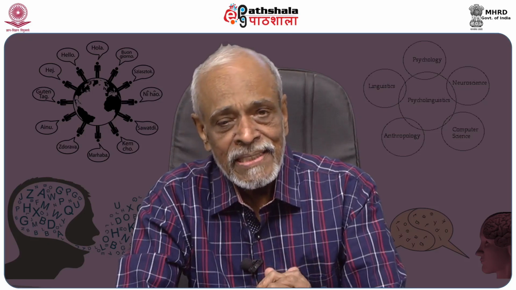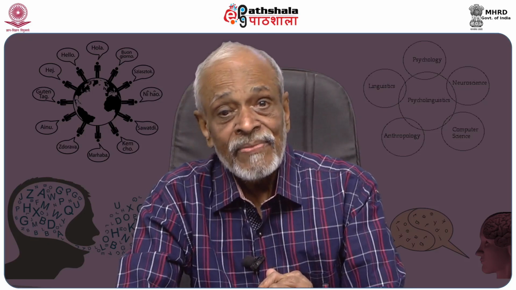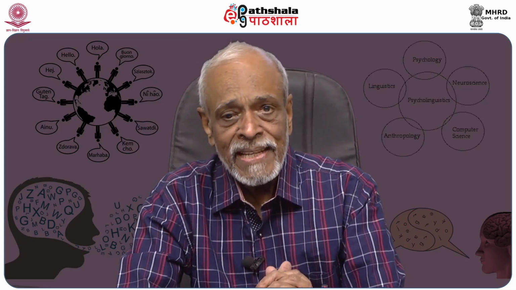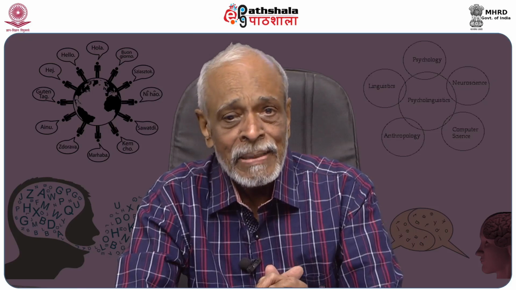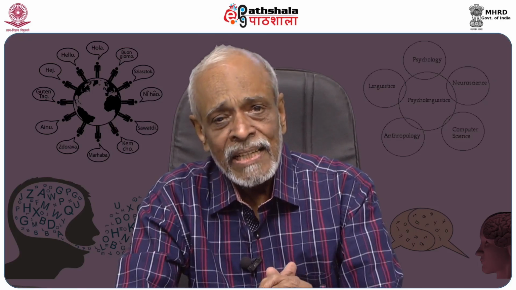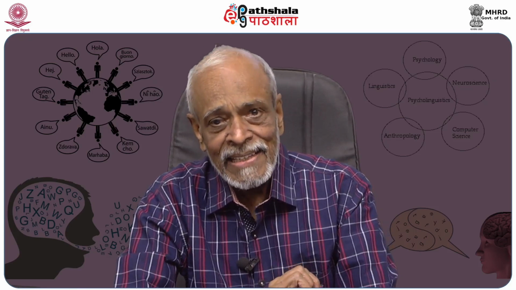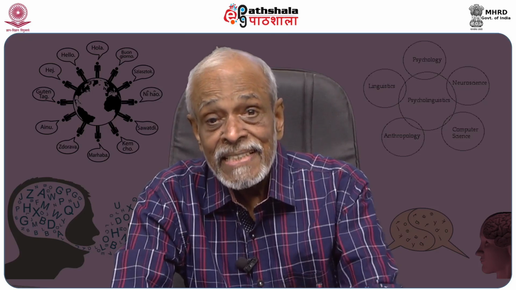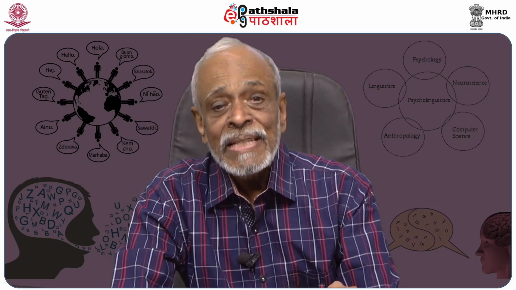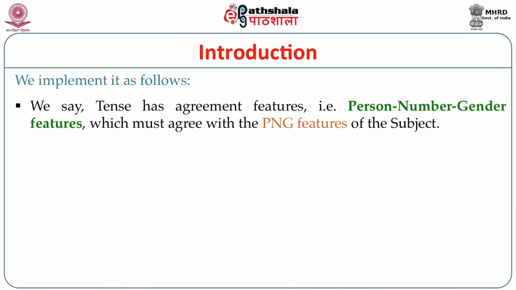There are certain languages where the subject can stay below, VSO languages like Arabic, where the movement of the subject to the spec of TP is determined by certain other factors. But in all the Indian languages and in English and European languages, the subject moves to its surface position, which is to the left of tense. It moves, we say, to the spec of TP, tense phrase. So this is a necessary movement. How do we implement this? We implement it by two devices.